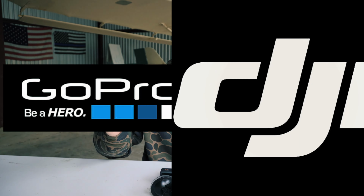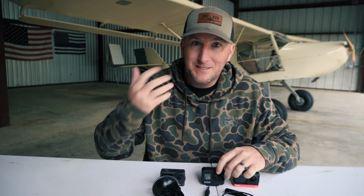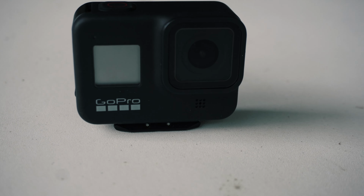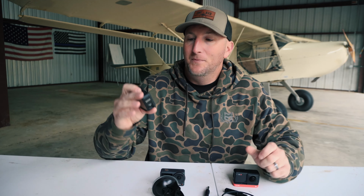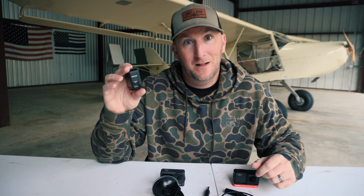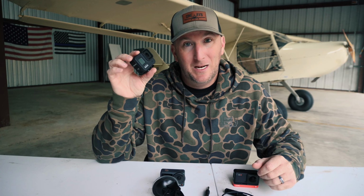So obviously, the two biggest names out there right now are GoPro and DJI. I mean, you really can't go wrong with either. They both have a lot of pros and few cons, and actually, I use both. The camera that I record all my cockpit views, or inside my cockpit, is a GoPro Hero 8. Now I realize they're up to, I guess, 12 or 13 model now. I bought this GoPro several years ago to take advantage of 4K video recording. The very first one that I bought went bad, filed a warranty, had to pay like a $150 deductible, imagine that. But got it replaced, and I've had no trouble out of this one since then.